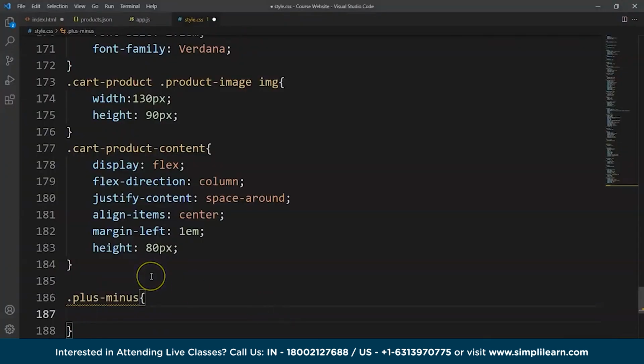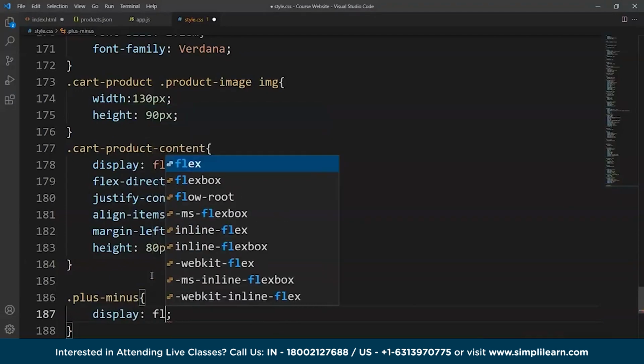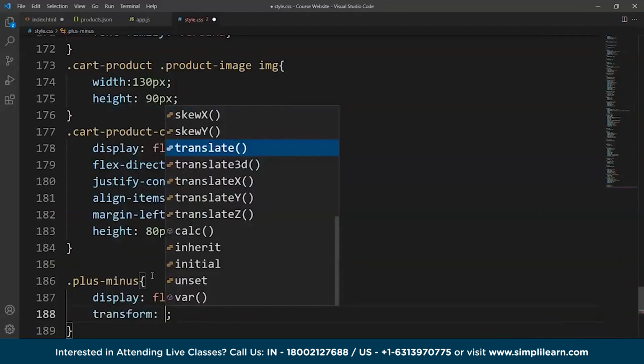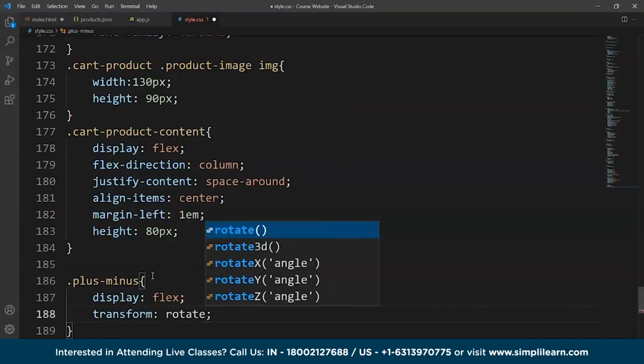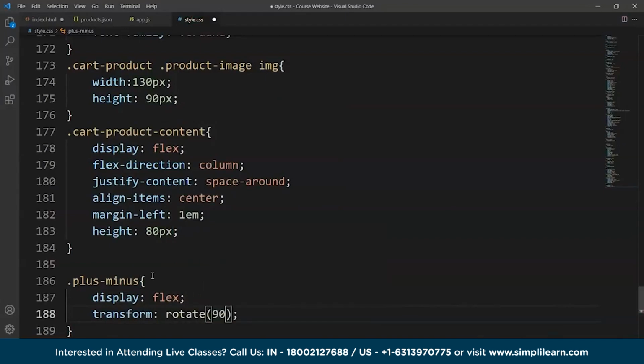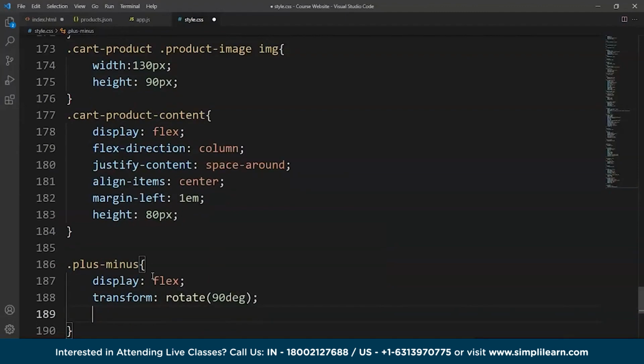So we'll write here display as flex and transform. We are going to rotate them, so we are going to write here rotate at 90°. That will look cool.